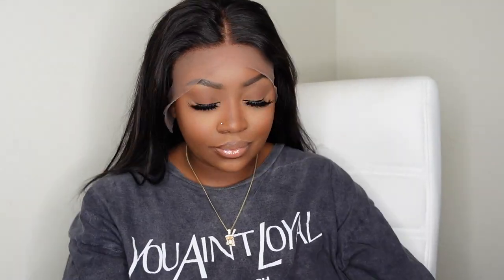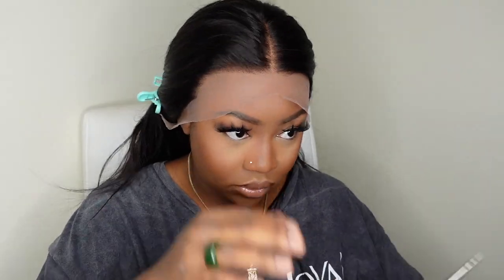Okay love bugs, I went ahead and put her on straight out of the gate so you guys can see how fired she comes already ready to go. This one is a silky straight layered lace wig. Here's a close-up of the hairline — she is set as a center part. I love the texture and how silky she is. Here is a look at the hair from the back. This one is a 13 by 4 HD transparent lace frontal wig, and she comes already set with layers — a new arrival from Love Me Hair.